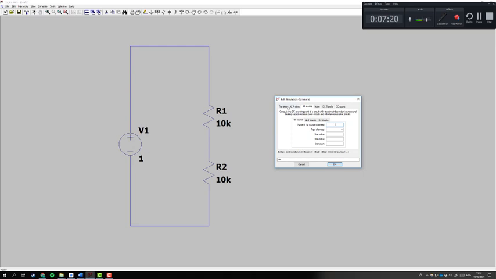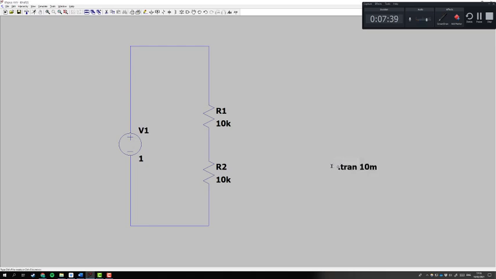So let's start off with the transient, because that's the easiest. And remember, we've got just a fixed voltage, so nothing should change in time. I'm going to simulate for 10 milliseconds, so I'll just set the stop time as 10 milliseconds. Okay? And you get this little bar, and you can just define that simulation somewhere in the middle of the circuit. Okay, so everything's set to go. And we can click on this run command, the little guy fast moving, or else you go to simulation and the run is in there.